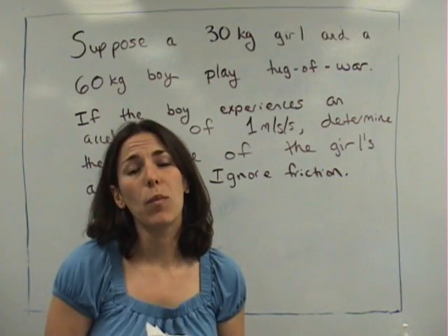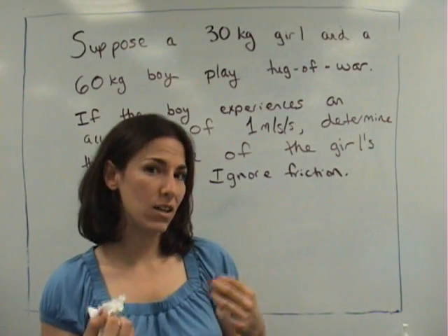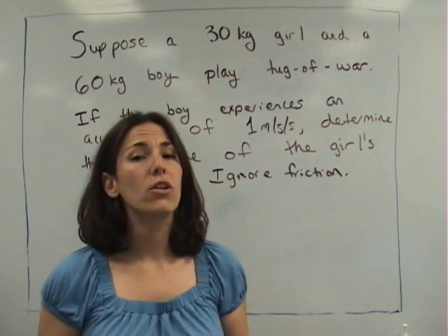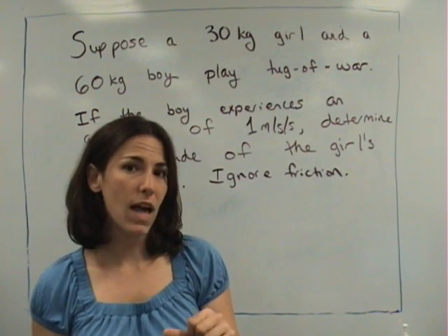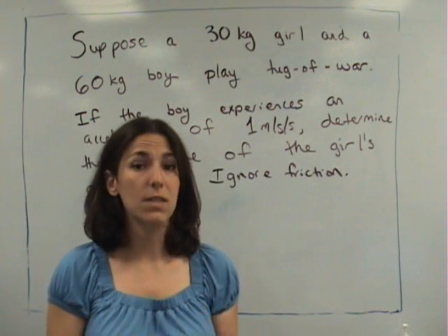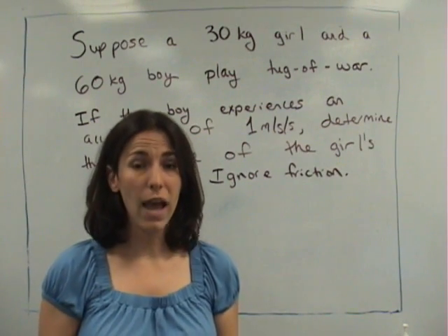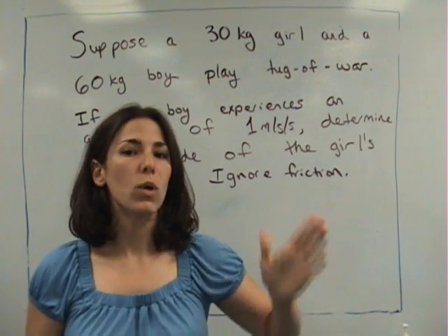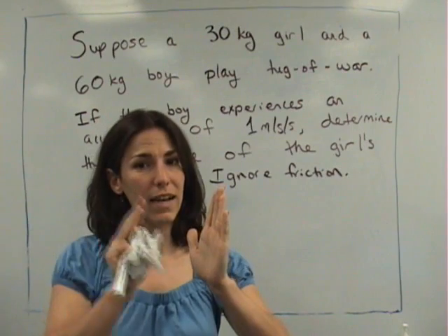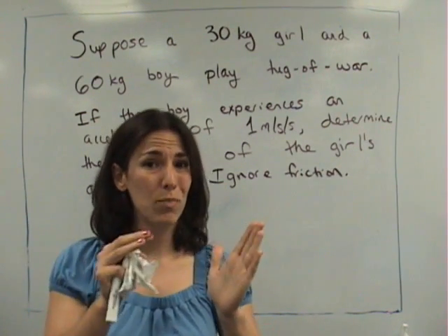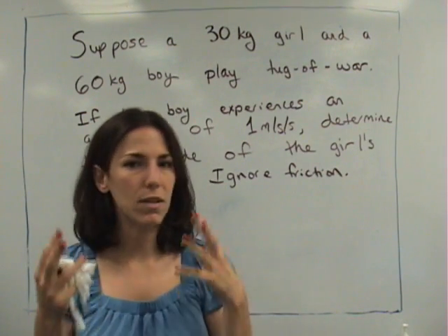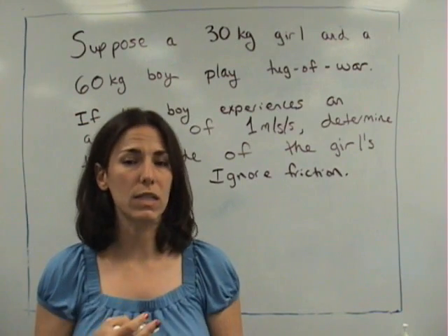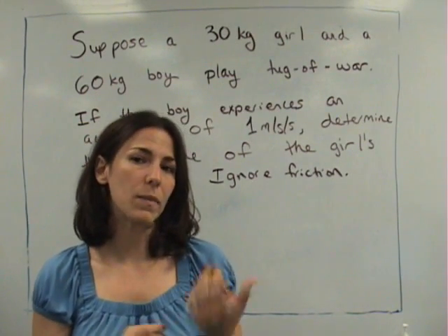Here's an example of a problem where you have to use both Newton's second and Newton's third law together. Newton's second law relates the force on an object and the mass of an object to the acceleration it experiences. And Newton's third law says whenever one thing pushes on a second thing, the second thing pushes back with the same force. It might be summed up with equal and opposite forces. So we're going to use both those concepts in this problem.